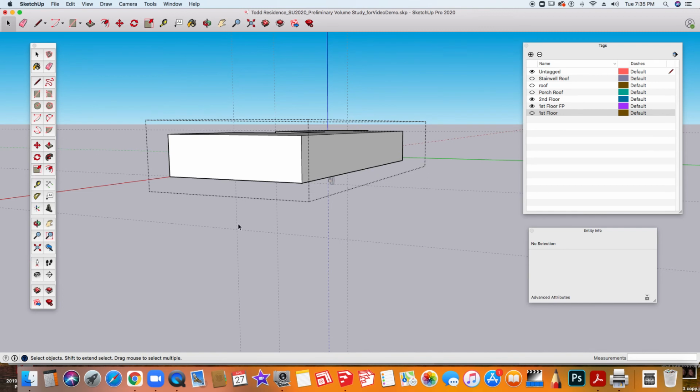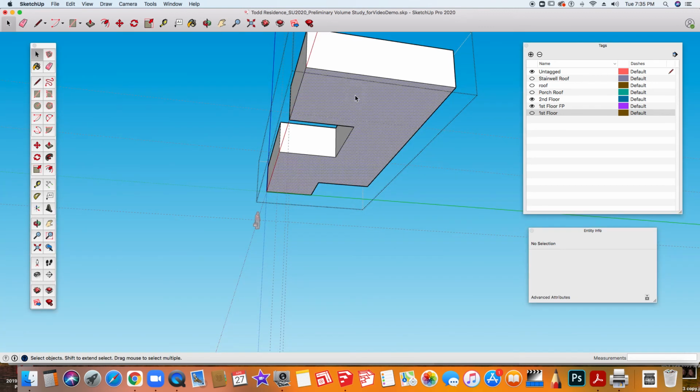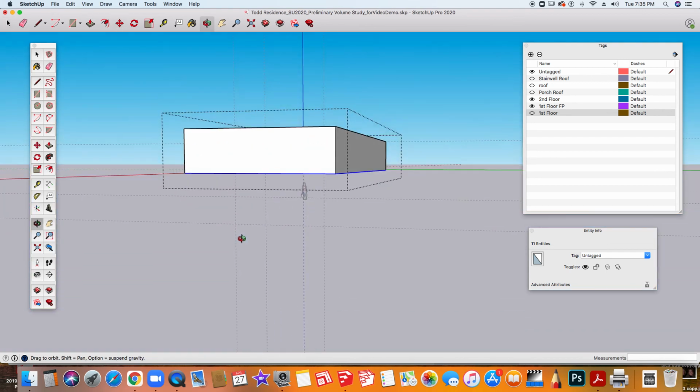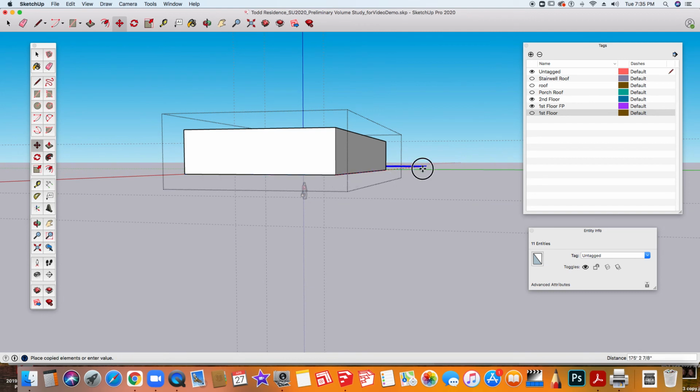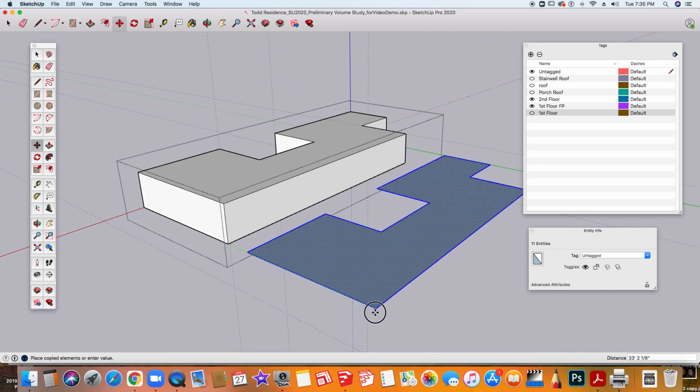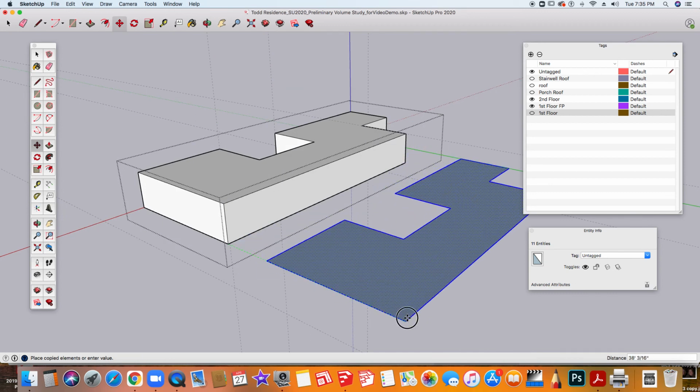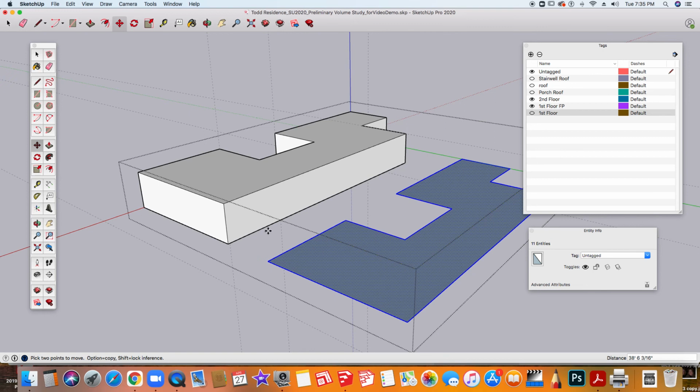I'm going to select this bottom layer, triple click, and now I'm going to click my move tool, grab the corner, hold the option key down, and pull that away so that it's on the green axis and I know that it is parallel.